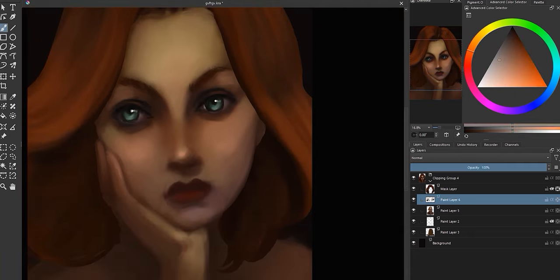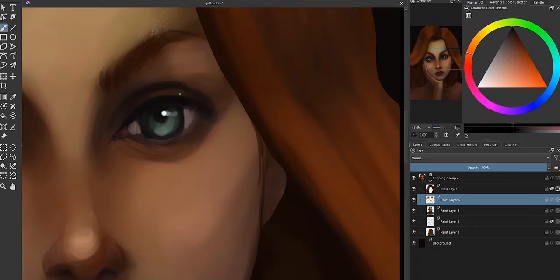Not only does this step add some much needed definition that makes the face look like a face, it has the added bonus of making the soft areas look even softer. Bear in mind though, we don't want to paint too many hard edges too far into all that soft blending, so keep it as close to the facial features as possible.